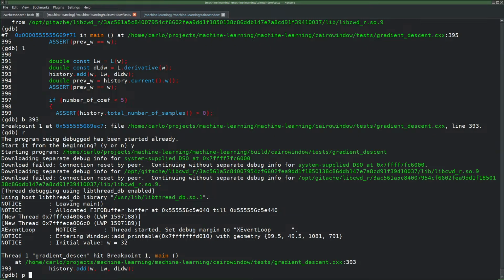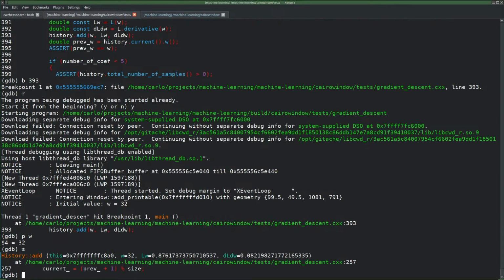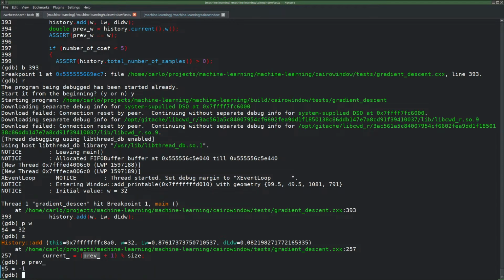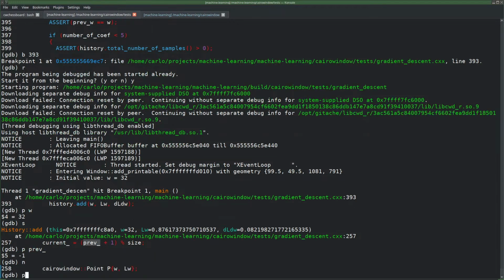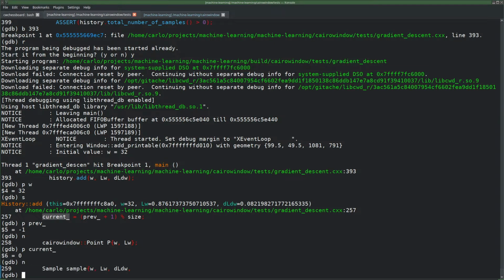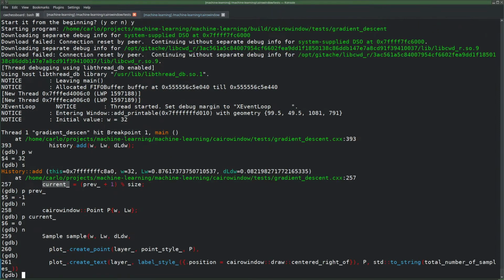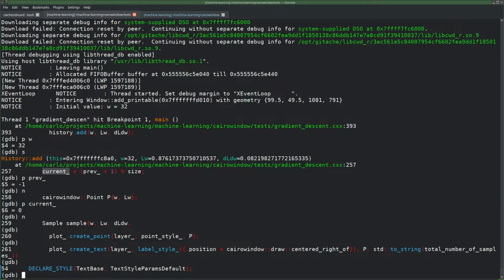Step. Previous is -1. Next, current is now 0. Make a point. Make a sample. Create point, create text.